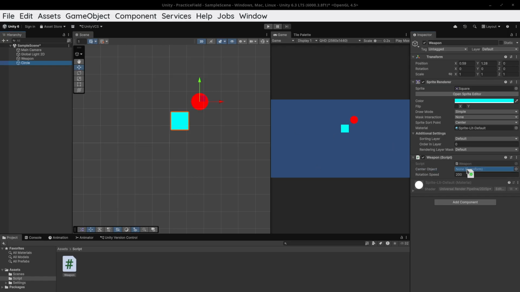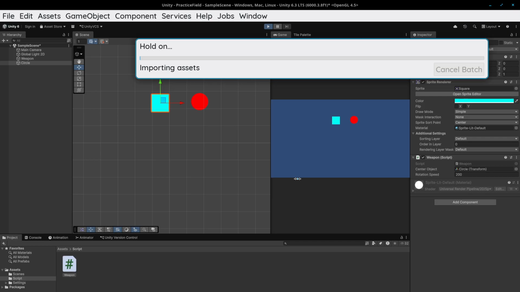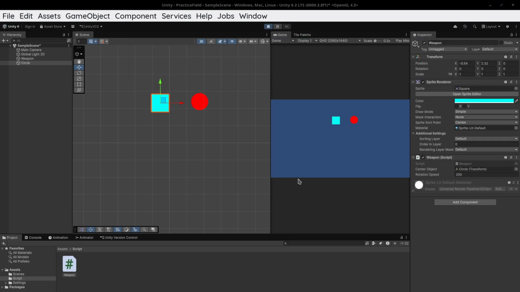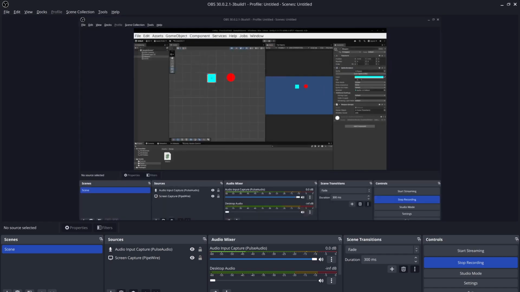We'll add the circle here because it is the center object for our square. Let's place it here. Rotation speed is 200 and boom. As you can see, the square is rotating around the circle. Yeah, the job is done. Thanks.